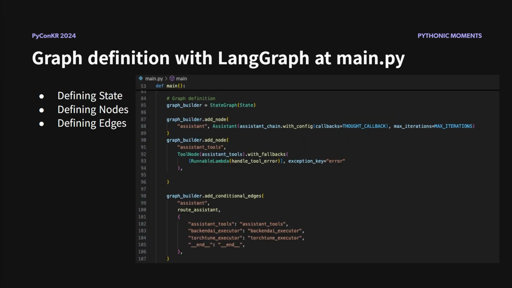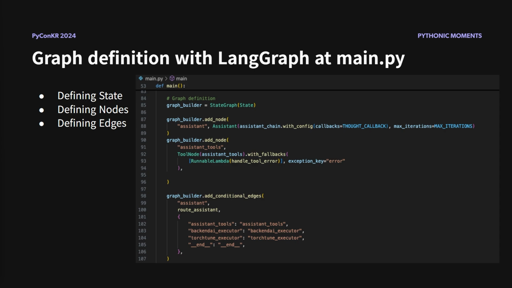In this code, we define the core structure of the graph. First, we define the state of the graph using StateGraph, which is a typed dictionary, and it will maintain the shared data throughout the workflow. Next, we define the nodes, starting with the assistant node.